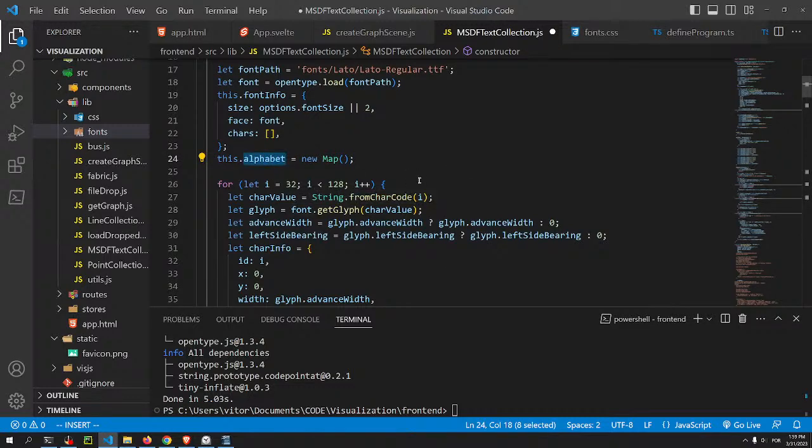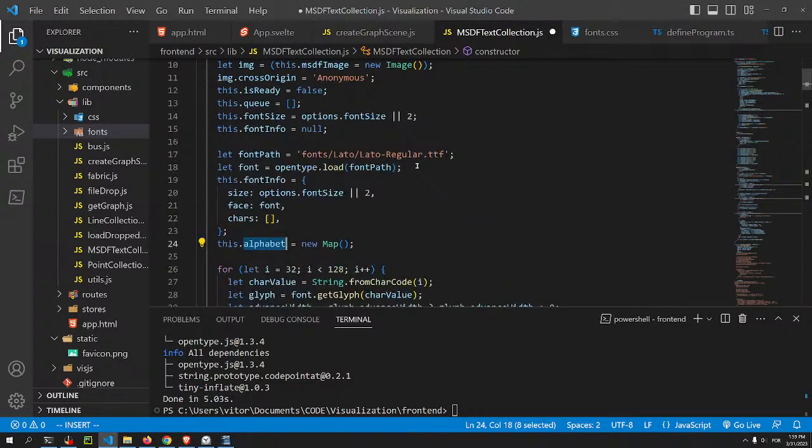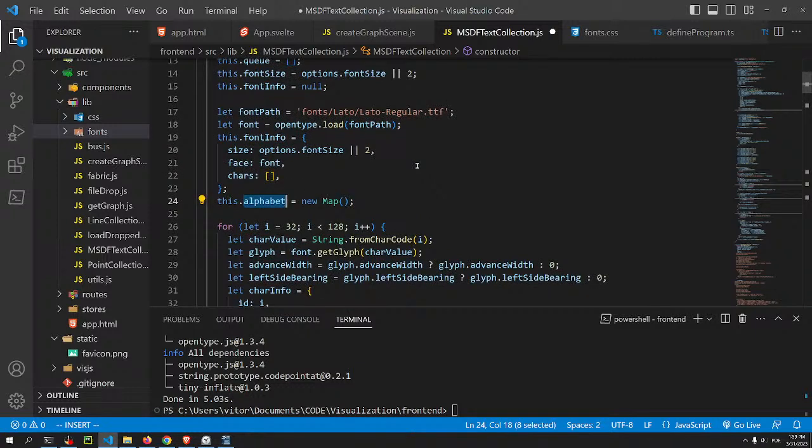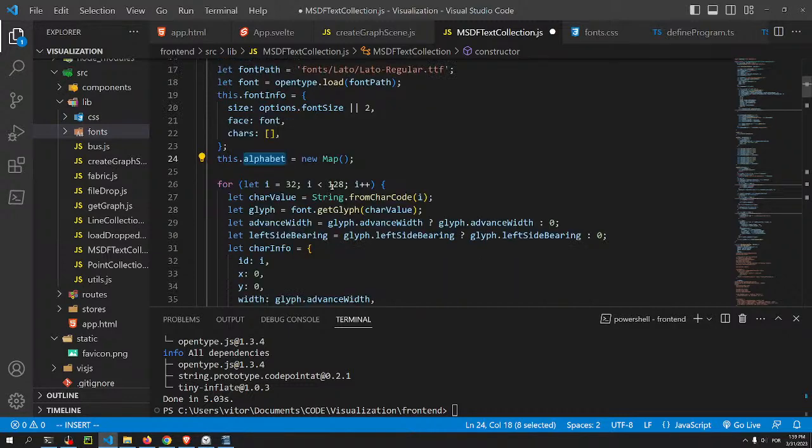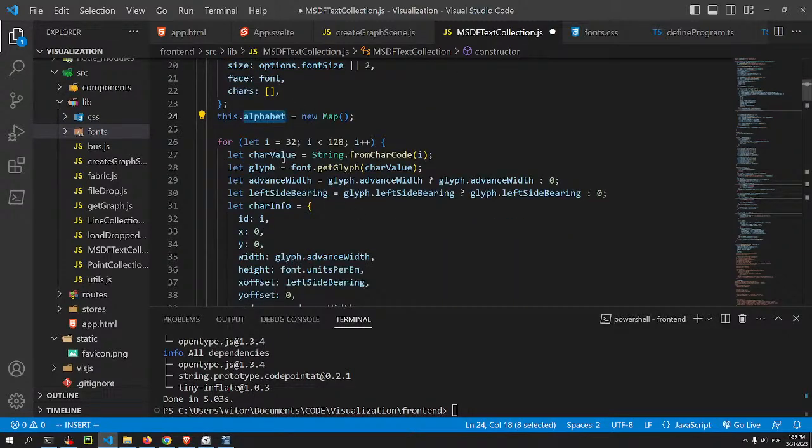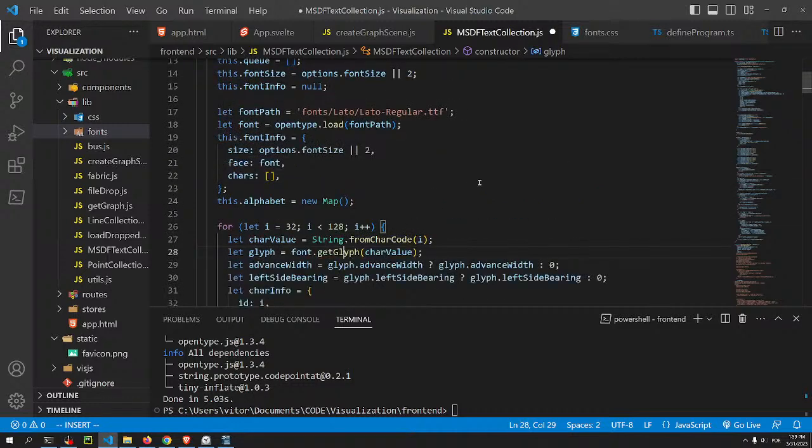So it should be through the alphabet here, I think, because the alphabet is what creates the mapping. So this loads the font based on the type here, and then creates these options. And then this loop creates the map based on the bytes for the characters, I assume. So this gets the Unicode for characters from A to Z based on the bytes that are these numbers here. And then from this it creates this glyph, which is the image, maybe? Font get glyph.